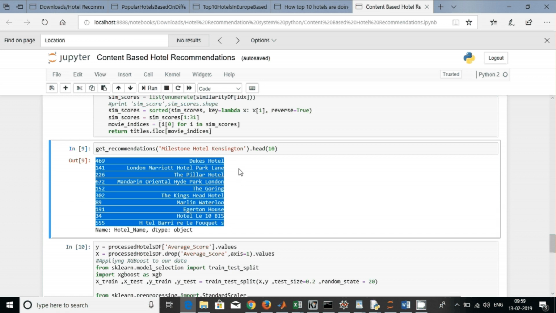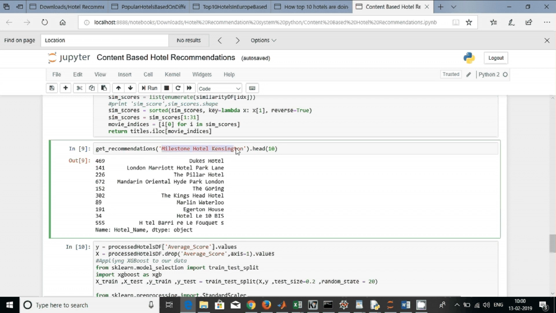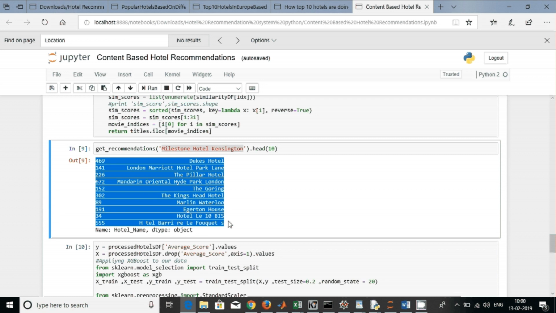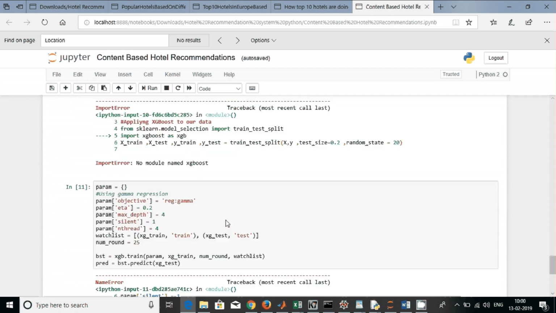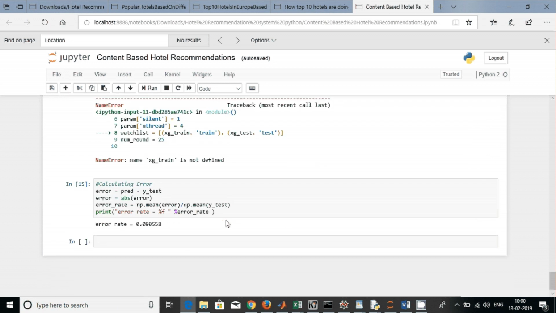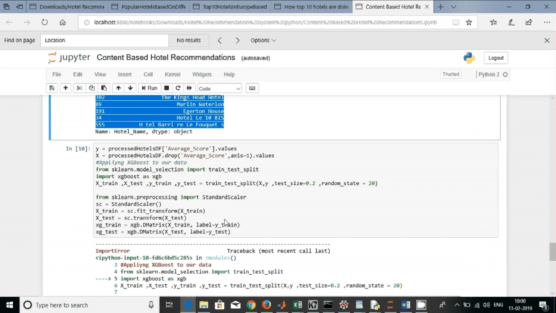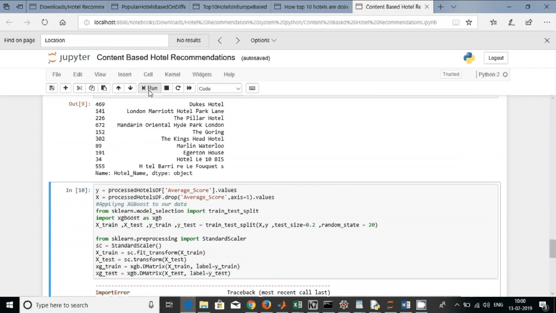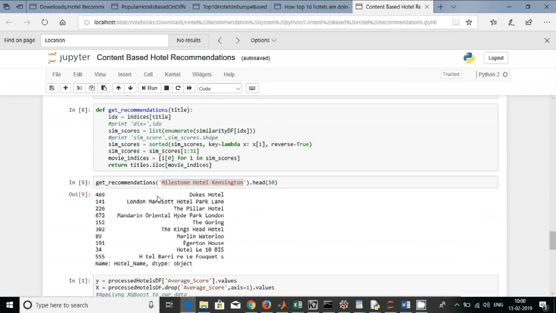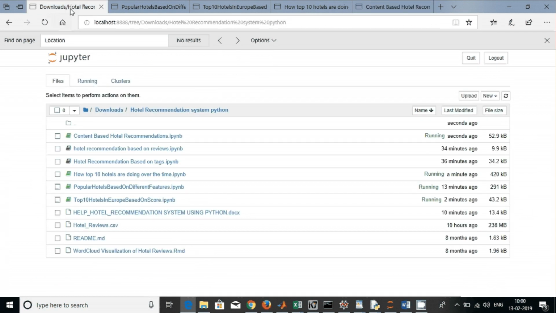When I prefer to stay in a hotel, I use the recommendation system and it recommends this many hotels which are on par with my target. Okay, so this is how we get the recommendation.